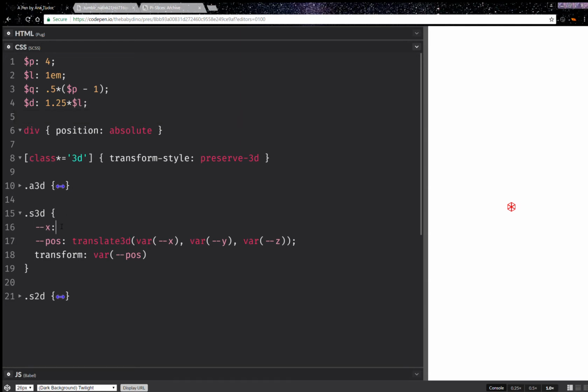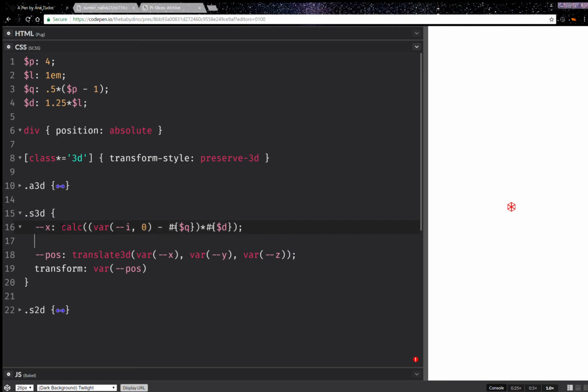And here we're going to compute the x as a calc value. And here I'm going to have an I, which is 0 by default. And this is going to be minus this q here, and all multiplied with this d here.